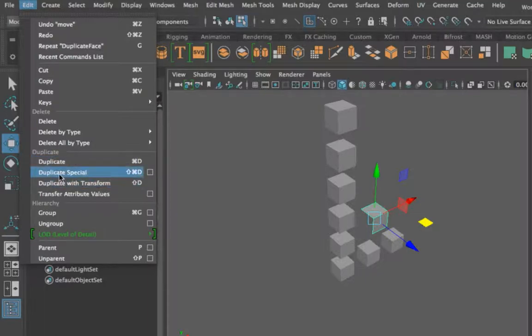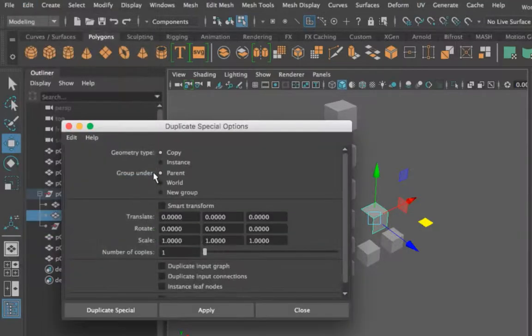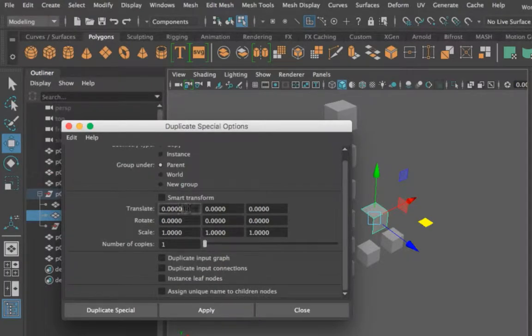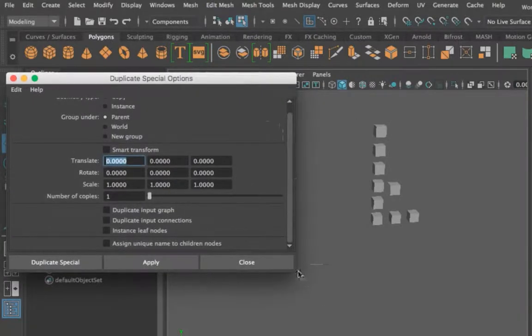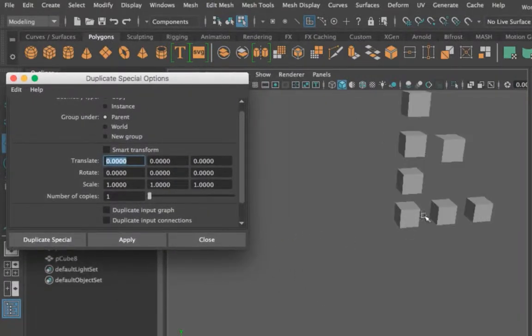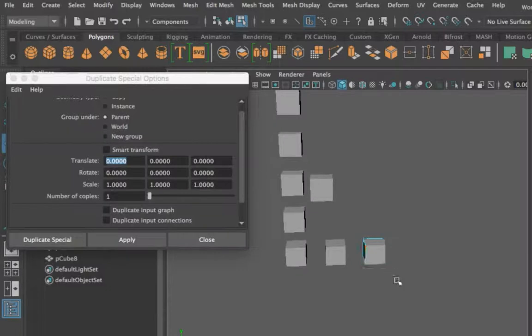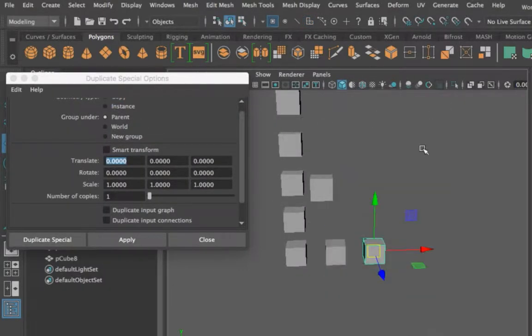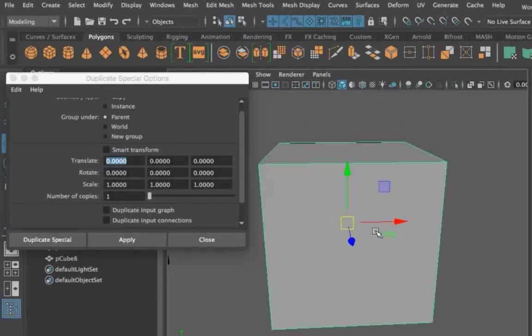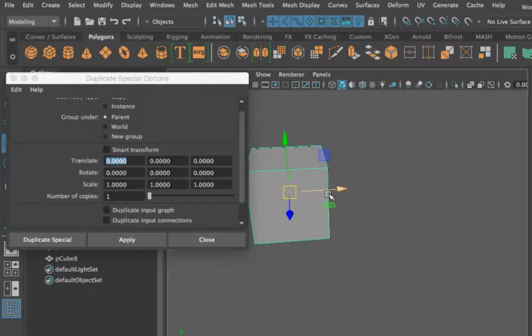Now, duplicate special is even more special because you can determine the distance and the number very quickly. For example, if I want a cube. Oh yeah, these are all extra things that the poor morning students didn't get because I was really out of it in the morning. I'm a bit more awake now, so maybe I might go into the weird zone again later. Anyway, let's say I want to create 5 copies.